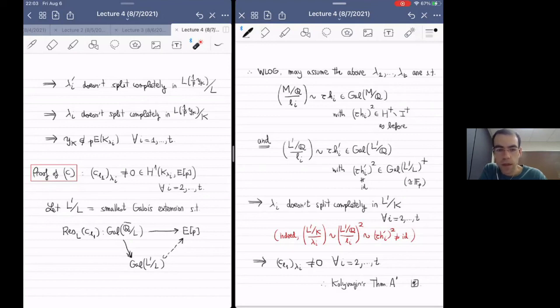Okay, so there's one more question in the chat box. Is there something like an Euler system for GSp4? Yeah. In this case, one needs to distinguish between the spin and the standard L-function, and for the spin L-function, there's been an Euler system constructed in recent work of David Loeffler, Sarah Zerbes, and Chris Skinner.